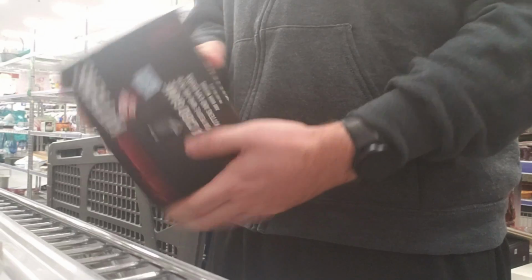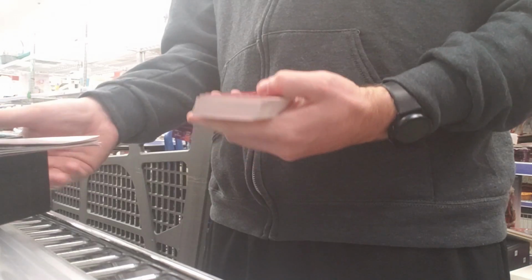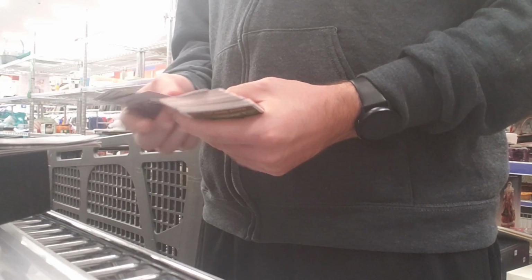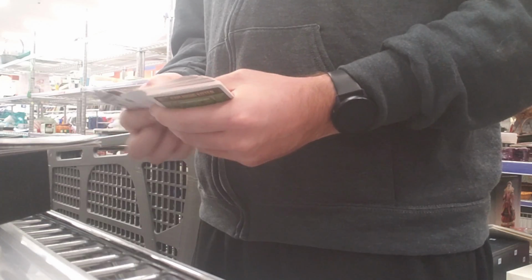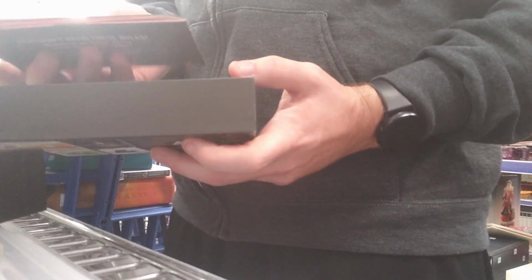And here I am going through an Exploding Kittens game I found. $3. It has the contents right here. That's great. That's what we want to see. We want to know what's in this, and there's supposed to be a certain number of cards. And guys, this is actually, I think, my 3rd or 4th time counting it. What I do is I sit here, I go through every single piece, make sure they're all in here, and once I got to the end, it was missing one card. So I just had finished counting these and I'm about to put them away, and I'm very upset because I did count these like 3 times. I couldn't believe they were missing just one card. And that's the game sometimes.